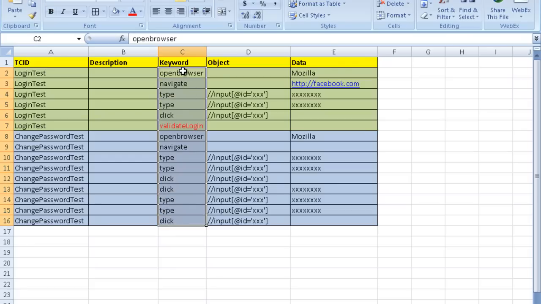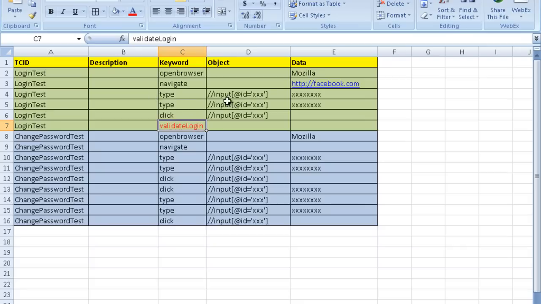Okay, we will write a Java code which will read all these values and execute. How will we write them? We'll talk about it later on. But these keywords, they govern the flow, and keywords, they are of two types. One are application dependent keywords and the other ones are generic keywords. So these are the generic keywords. Okay, these generic keywords will be defining and the application keywords will be defining the flow.